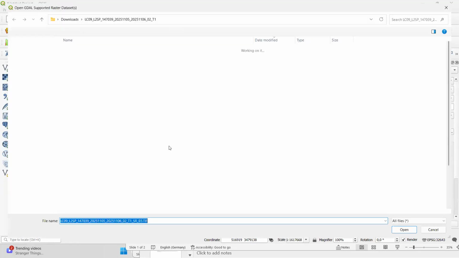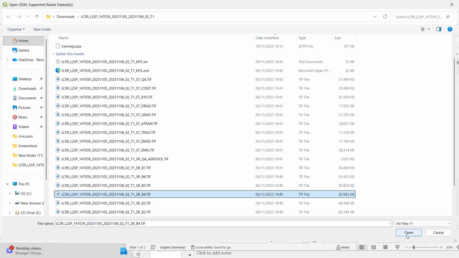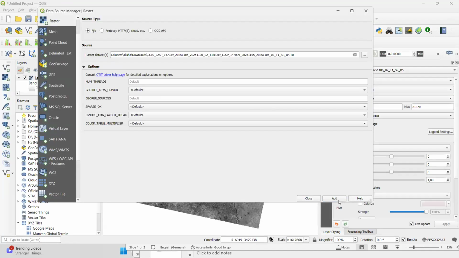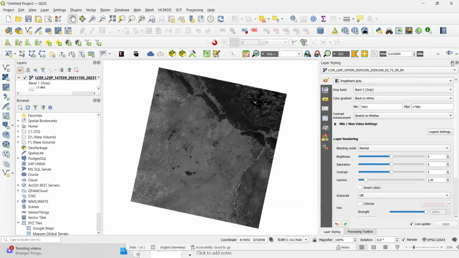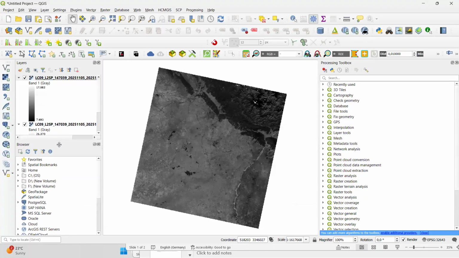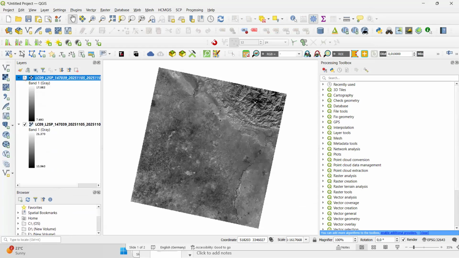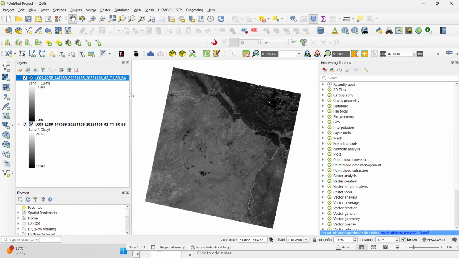Then add band 4 and add it. Now you see that you have both your bands here, that is band 5 and band 4.